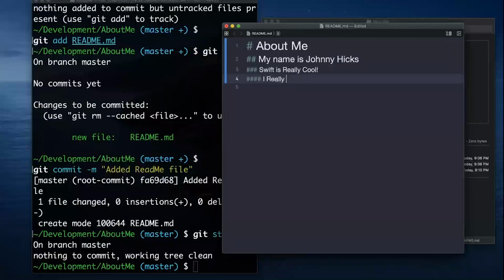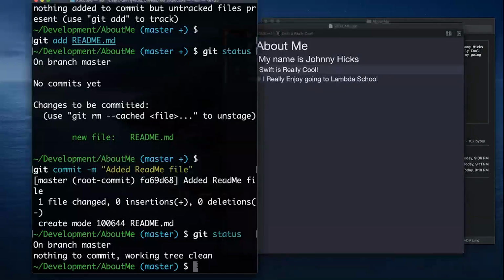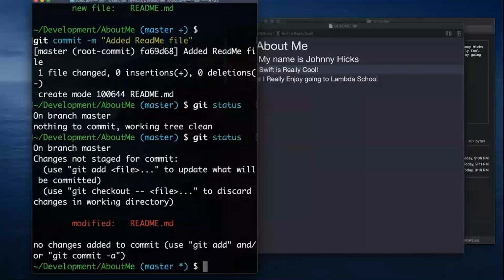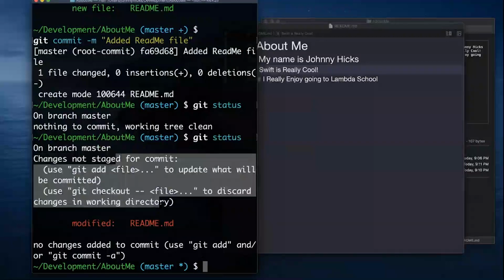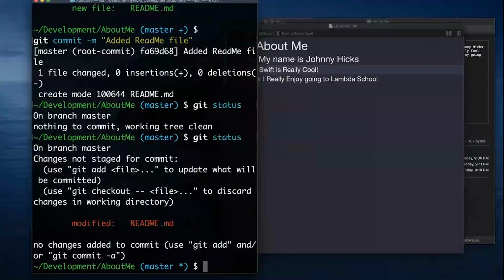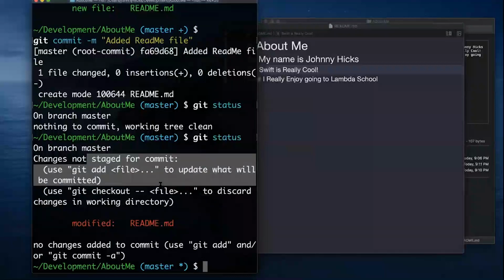I really enjoy going to Lambda School. Okay, so we've made a bunch of changes to my markdown file. So now if we do a git status here, we see that changes have been made to the readme.md file, but the changes need to be staged for committing.